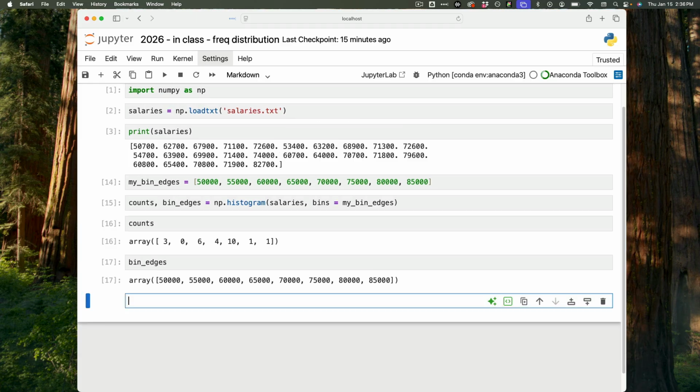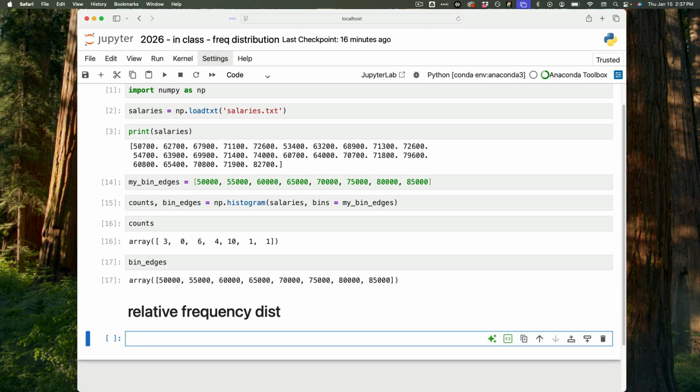So now, let me take this and say relative frequency distribution, and then I'll provide weights equal to np.ones. What is the size of my array? It's the length of the salaries, or the size of all my data.